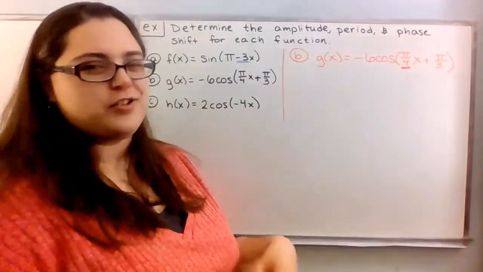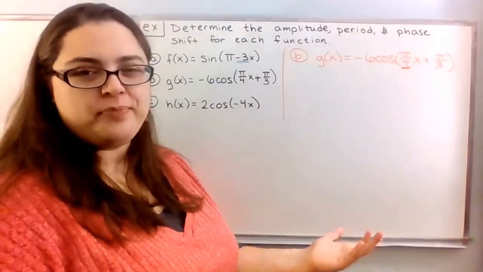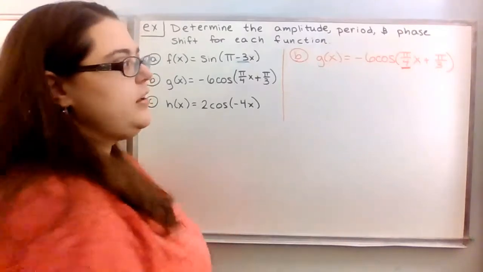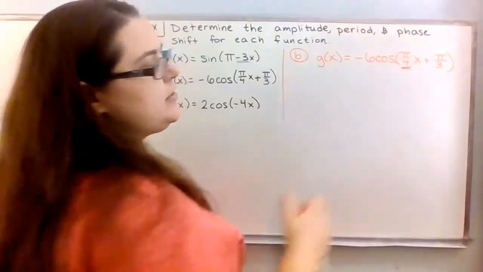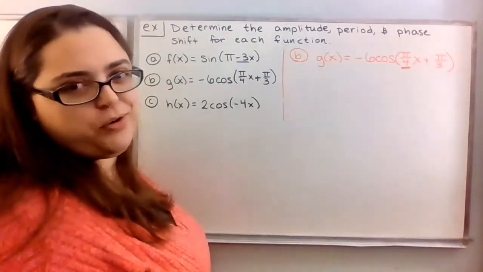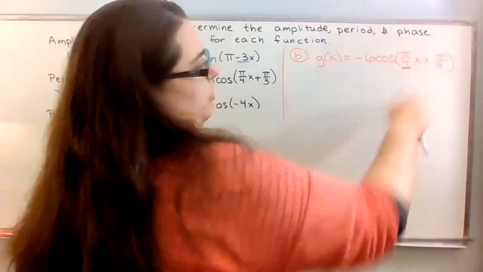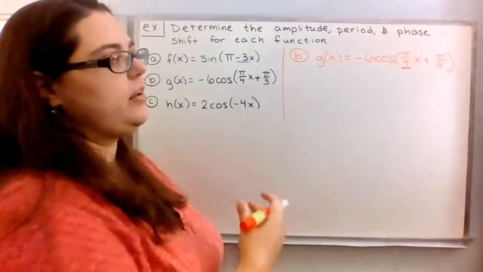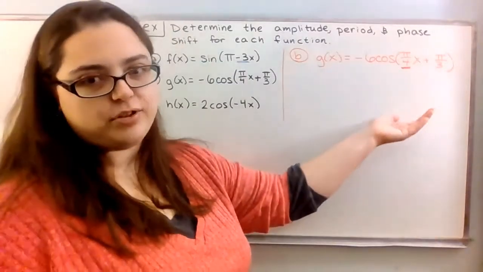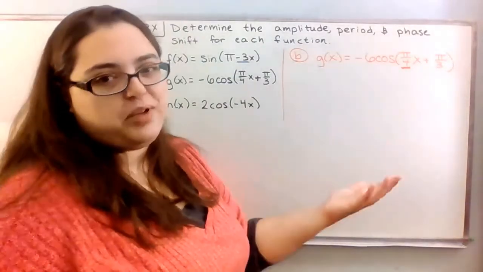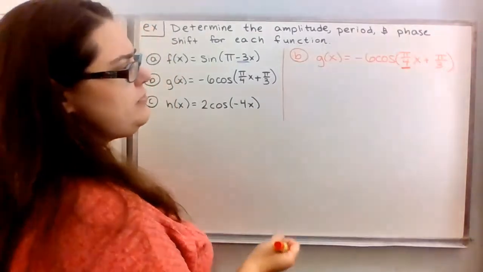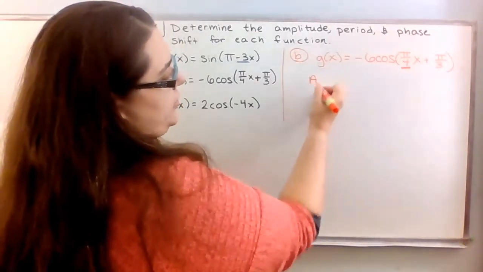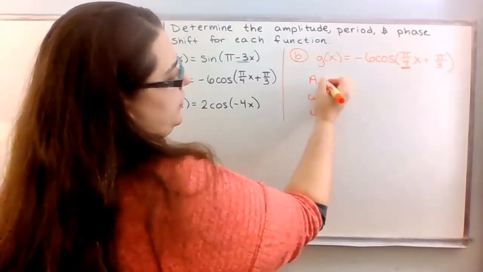Also, don't let the fact that there's pi involved trouble you. Remember, pi is like 3.14, so pi is like 3, basically. So when you see pi/4 x, you could think of that as just like 3/4 x. And pi over 3, that's just a little bit bigger than 1. They're just numbers. So don't let the pi cause you to think this problem is going to naturally be challenging. It's not. It's just going to be what it is. Since we have a positive omega here, we can list out our values for A, omega, and phi.